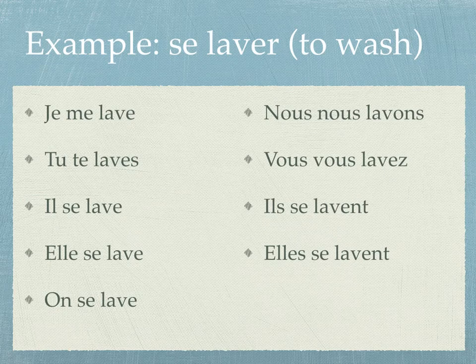You'll notice that this is extremely similar to the direct and indirect objects. If you think about it, reflexive verbs are very, very similar. So I wash who? I wash myself. Me, je me lave. The main difference with these is actually in the third person, the il and elle, simply because we're not going to bother with the le and the la and the les. This is its own category. But those first and second persons overlap with the direct objects the exact same way you think that it would.